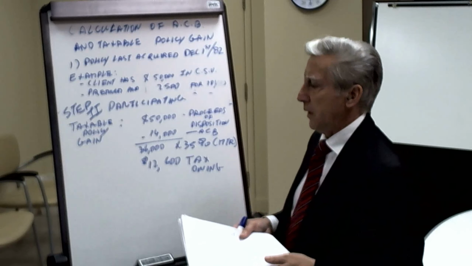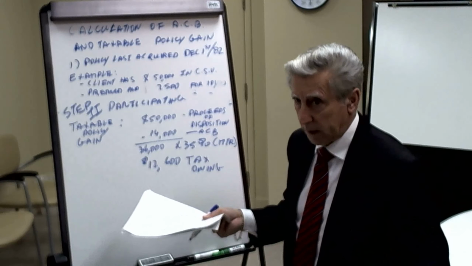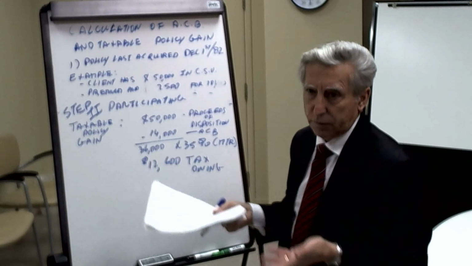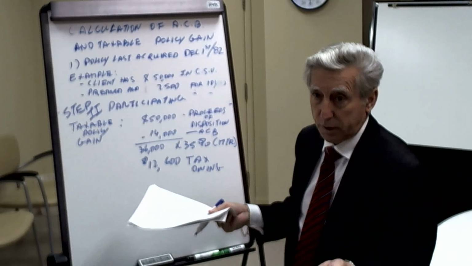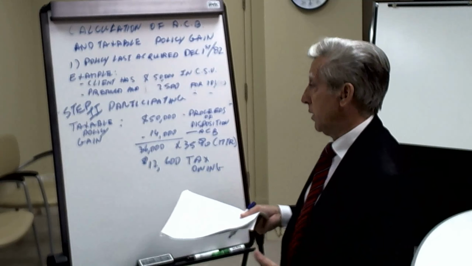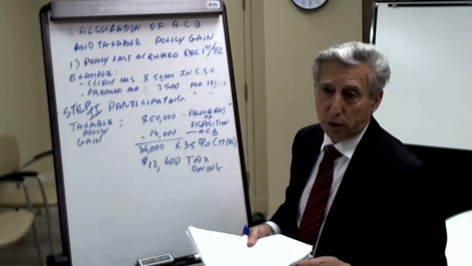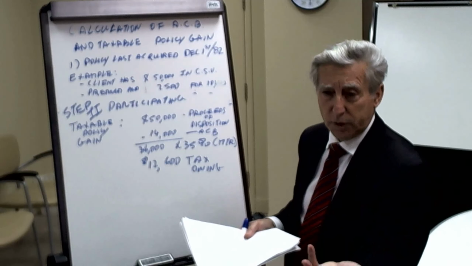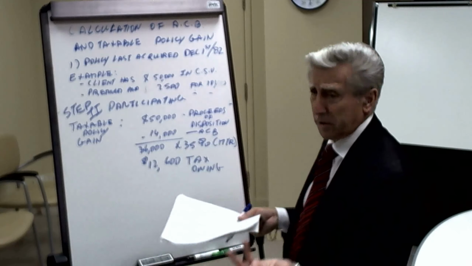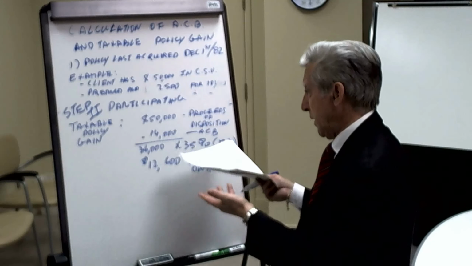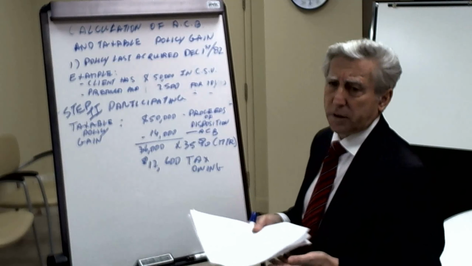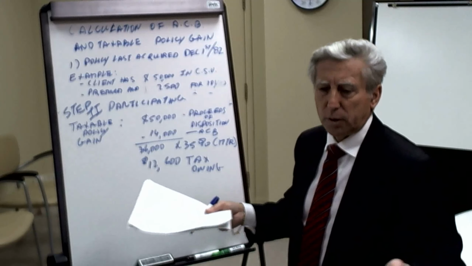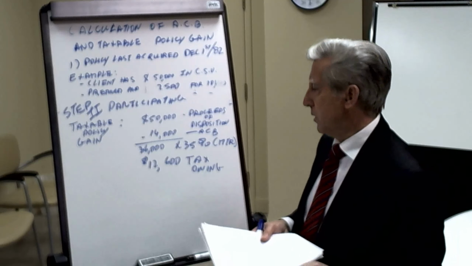Once we calculated what the ACB is, which is basically how much premium you gave me, and then deduct the NCPI and dividends if it's participating. Once we've established the ACB, then the next thing you do is step two, which is the difference between the proceeds of disposition, which in our example is $50,000, minus the ACB, which in this latest example is $14,000. So we've got $36,000 left, and then you multiply that by your marginal tax rate.